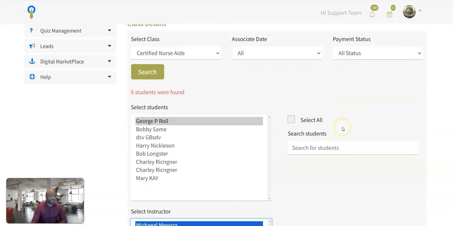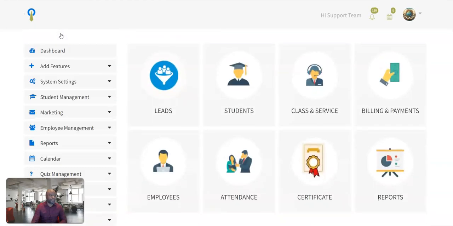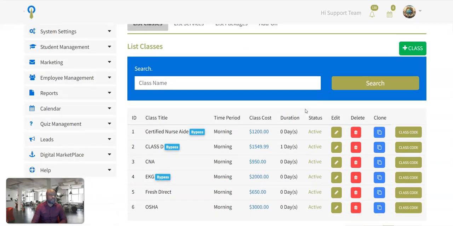Okay. Now to automate this whole process, click on the dashboard, then click on class and service. This page lists all the classes that you've created within the system.